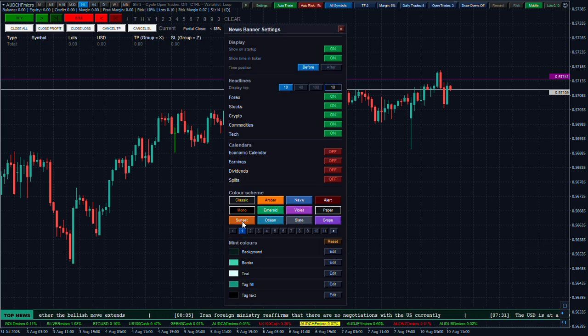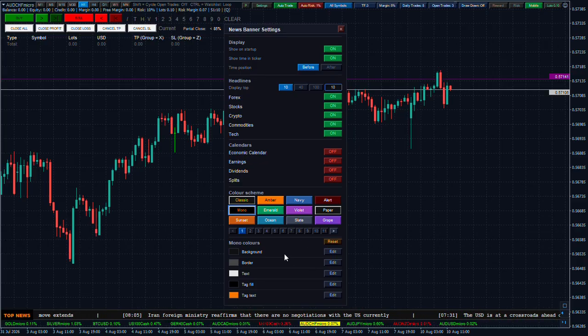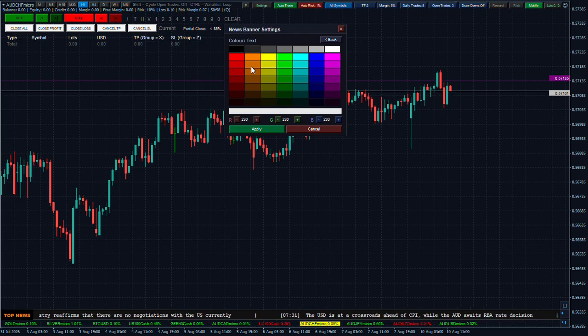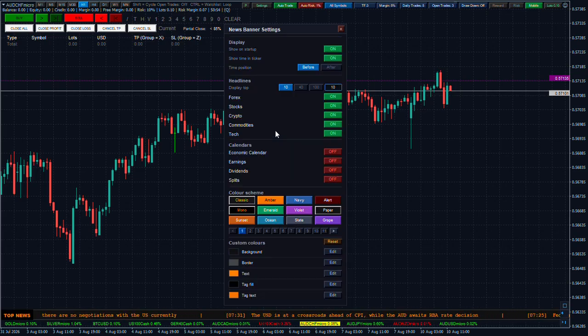It gives a lot of features, and you can edit the colors over here. So let's say I wanted to edit the text and I wanted it to be orange, for example, I could click here, select orange, select apply, and boom, there my article's text is orange. Quite a neat feature.